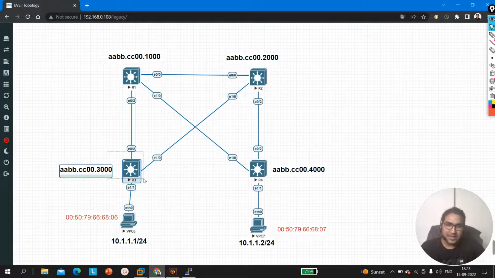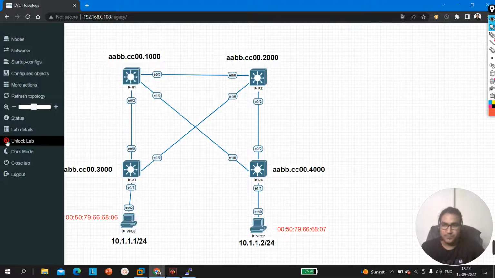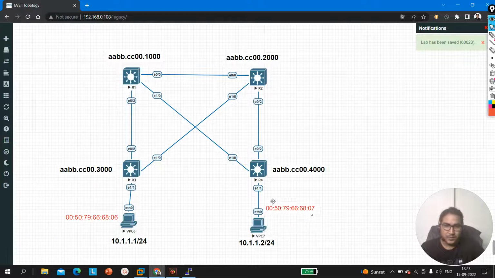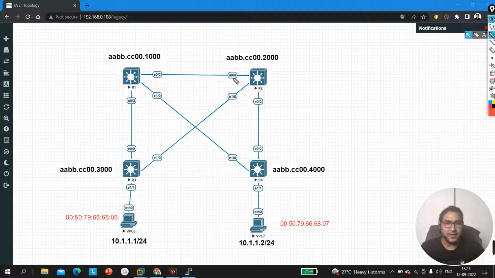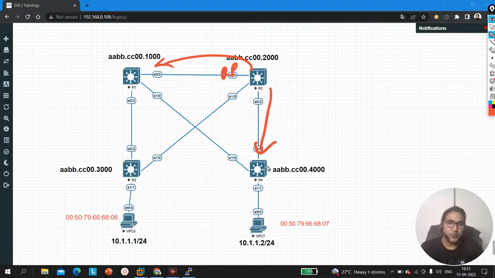So this switch will learn this MAC address of PC2 on which port? On 0/1. It will learn this MAC address on this port now, because this is RP and this port is now blocking, alternate. Yes or no? But on switch 2, which port is RP? This port. So it will forward to the root bridge. Now if I want to send traffic directly to switch 4, what can I do?